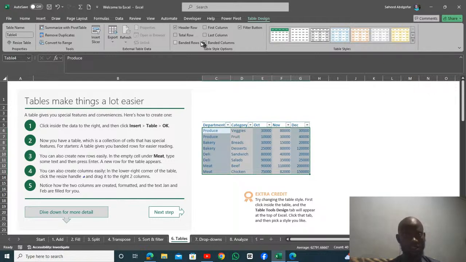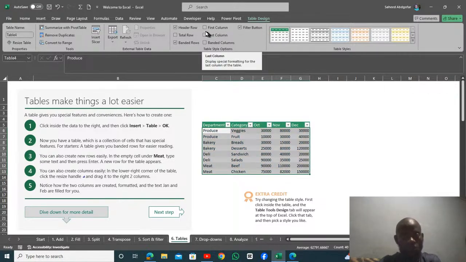Okay, let's uncheck this and go back to the first one. Then this aspect of first column, last column too. Look at it. First column, last column. It might not show in this format, but in some styles, it always shows. Once you click on last column, it should show, but it's not showing here as well. That's not a big deal. It's not showing here based on this style.